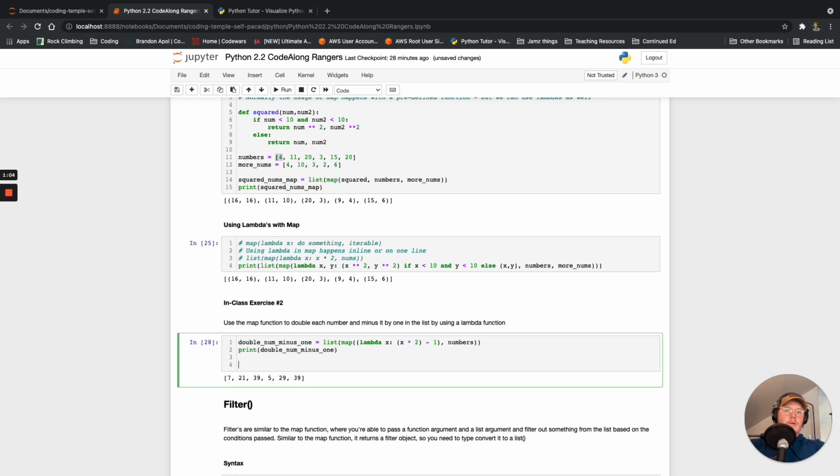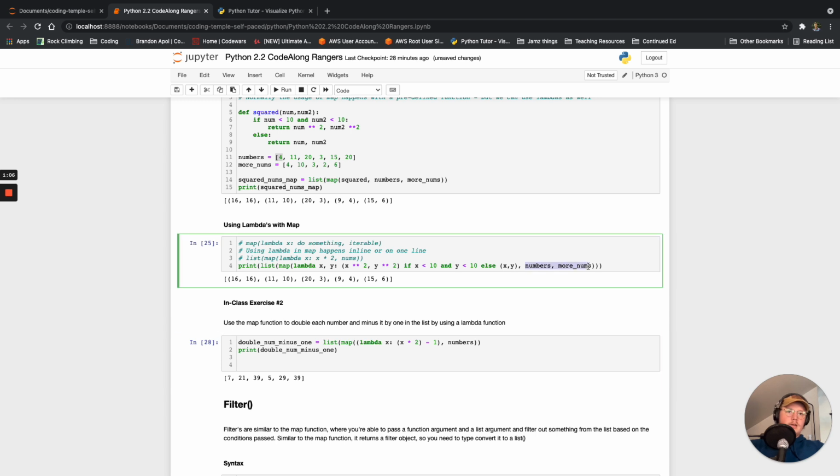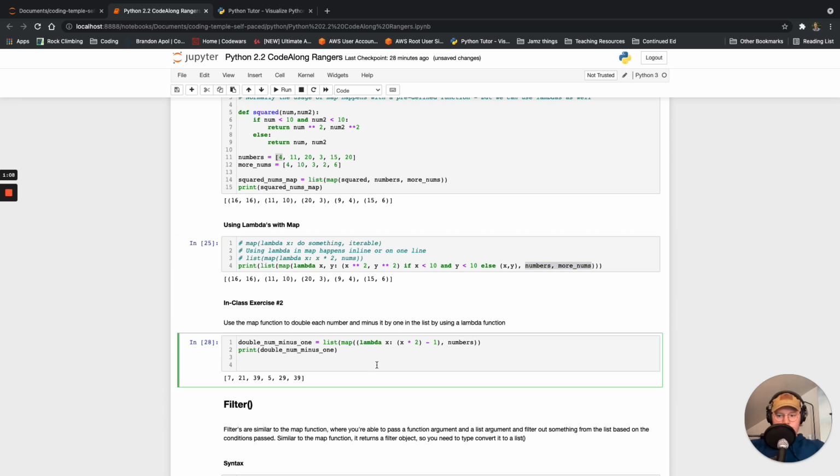Another way we could do it, if we were to pass both of these in, numbers and more nums, would be we're just going to have double num, double list equals list map, lambda x and y.